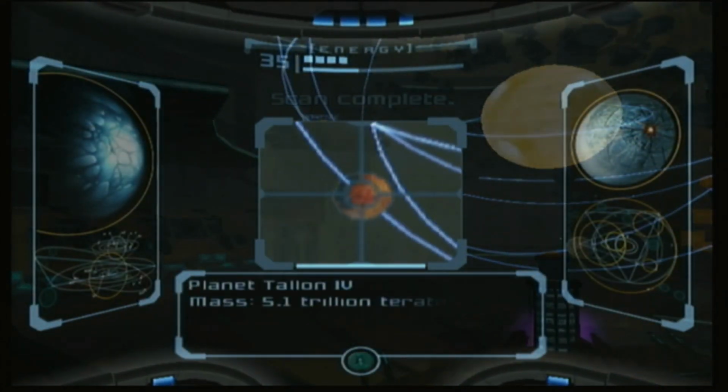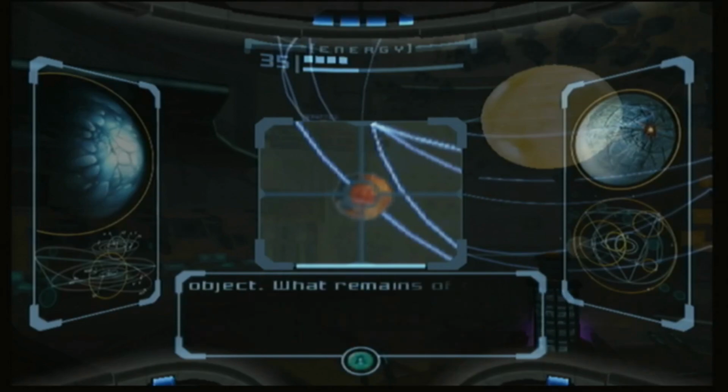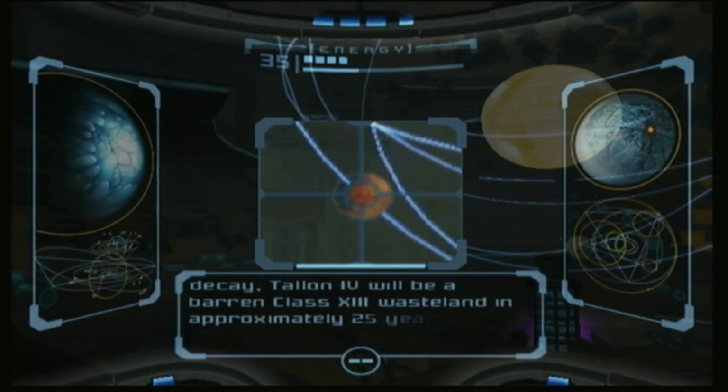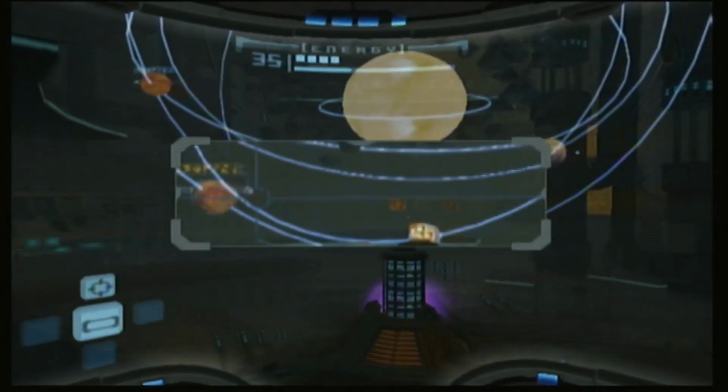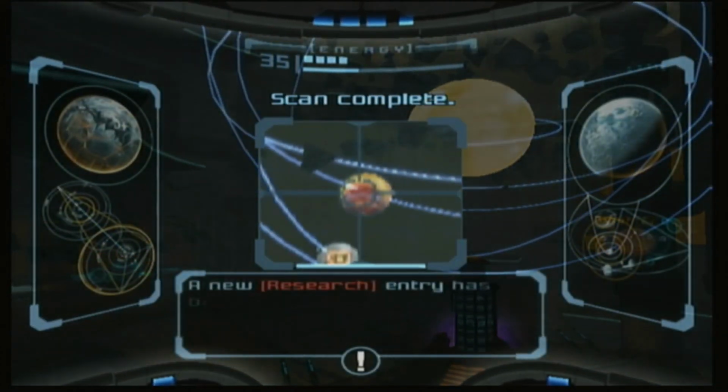There we go. That's planet Tallon 4, mass 5.1 trillion teratons. Ecological studies indicate that Tallon 4 was a biological paradise prior to the impact of an extraterrestrial object. What remains of the biosphere is slowly fading due to exposure to phazon radiation. At current rate of decay, Tallon IV will be a barren class 13 wasteland in approximately 25 years. That's a shockingly fast decay.